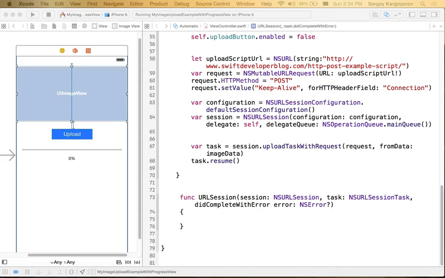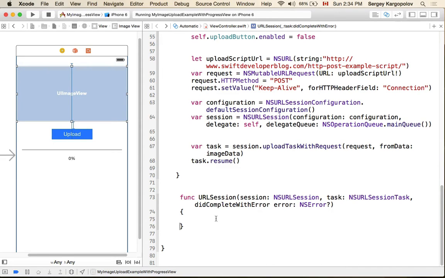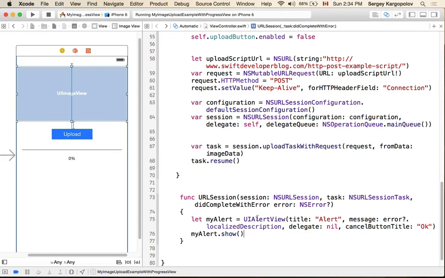In that case, if there is a timeout or something, we can display an alert message, and I will simply use UIAlertView to display it. As the message of that alert, I will use an error object. An error object will contain a description of the error, so I will access the error object and use localizedDescription to grab that description message.